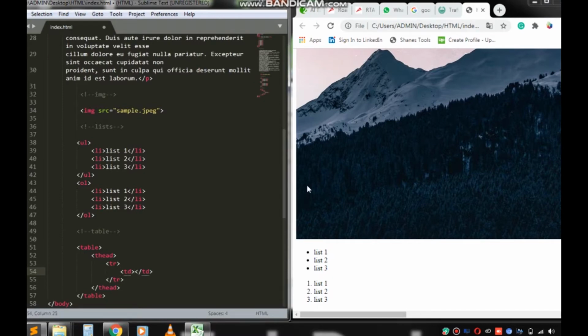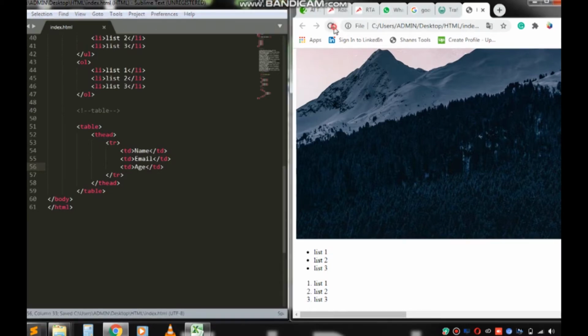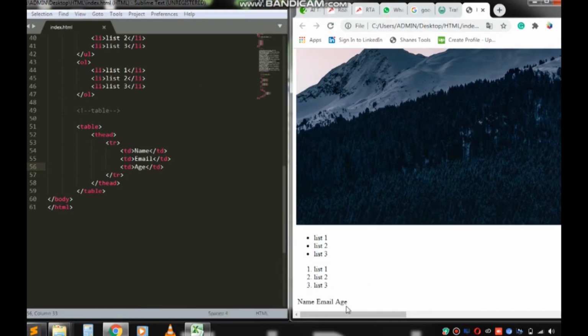Okay, so in here you have to put name, email, and age. Let's save that, and here we get the name, email, and age.